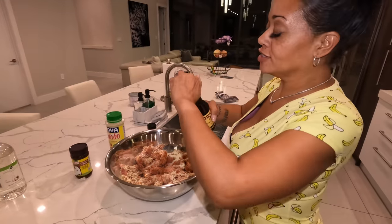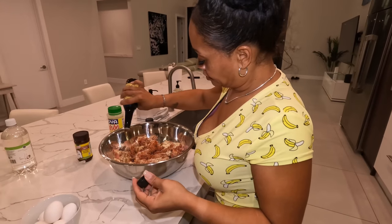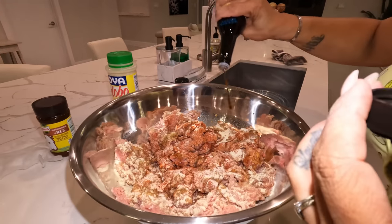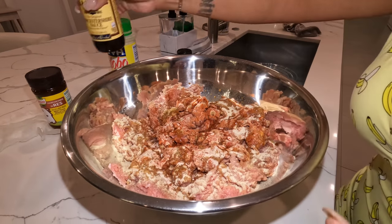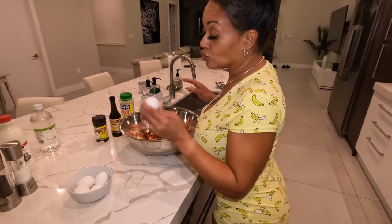Some Worcestershire sauce. And I like to judge my eggs by the pound of the meat that I have. So I have 5, 6 pounds of meat in here. So I'm gonna use 5 eggs because I am going to put a little bit of milk. Milk? Why milk, yo? Just trust the process.